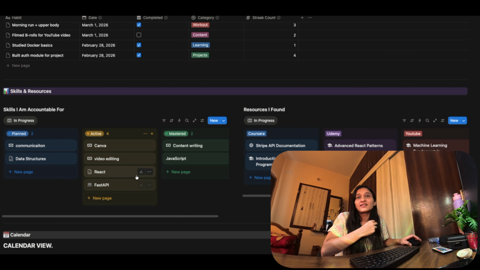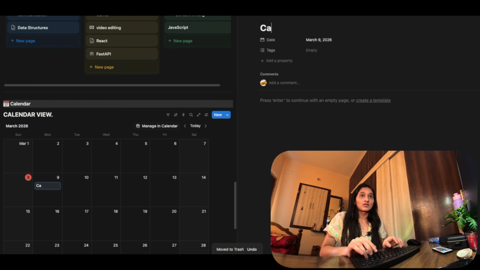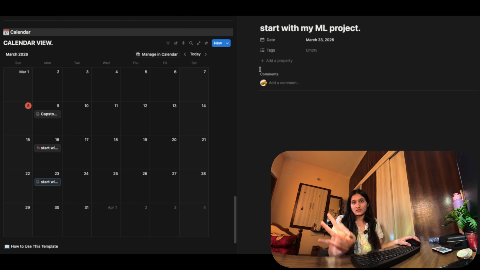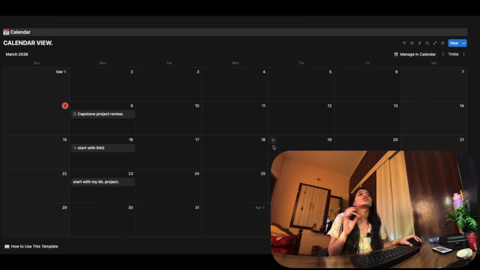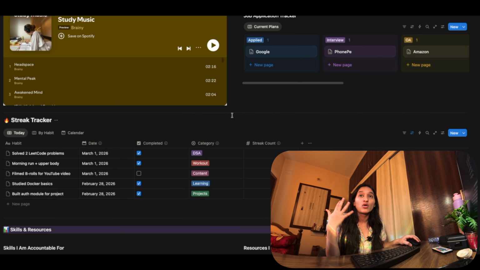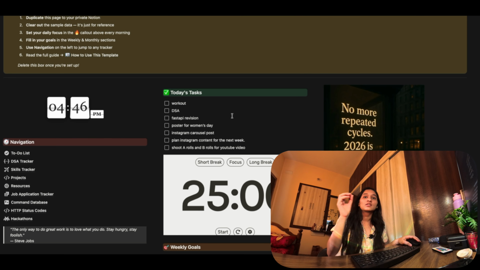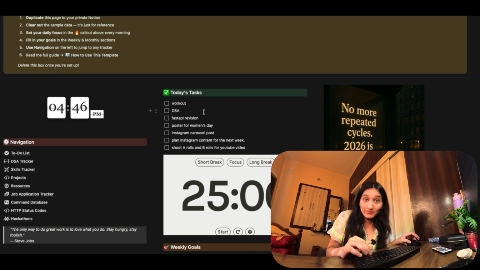And then here I have a calendar which I love again. Project. That's how you add anything to the calendar. And after this is done, slowly just start filling, remove all this and put your own stuff into this. So this is how I would say start using the template. It will literally take you somewhere else.